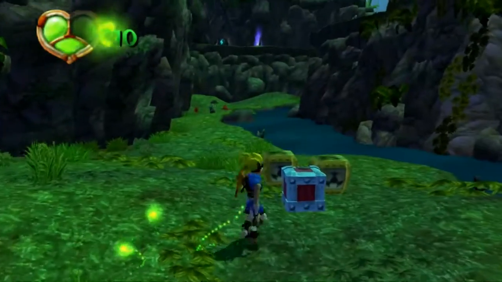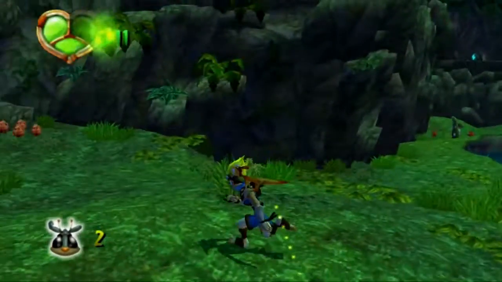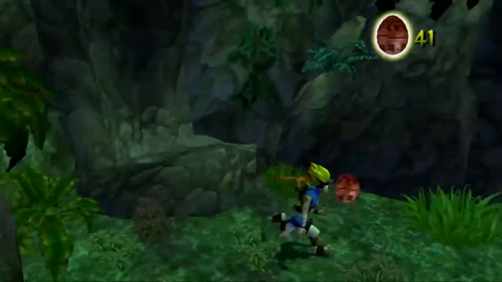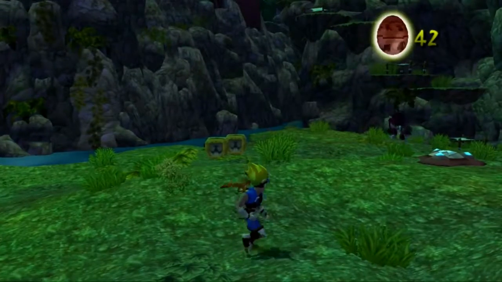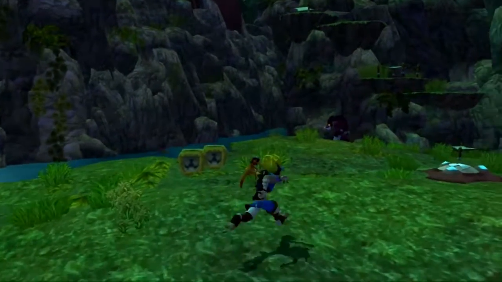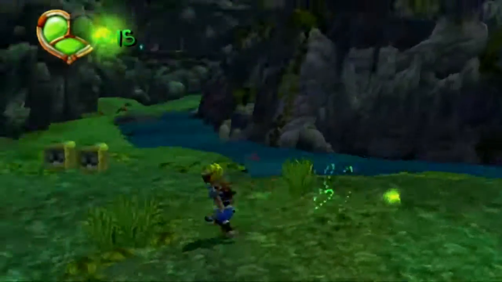Oh yeah, these little things are Dark Eco Crates. Anybody who's played Crash Bandicoot, which is another Naughty Dog title like this one, is probably familiar with the general principle. Don't touch them, because they will explode.